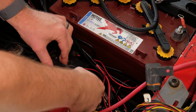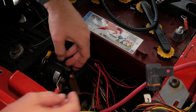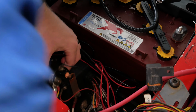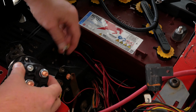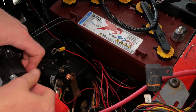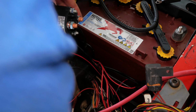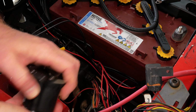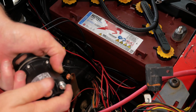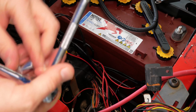And then my other tip is what I'm going to do here. Especially if you're not familiar with the wiring on your golf cart, I recommend you take a picture with your phone first of all, just so you make sure you don't mess the wiring up going back. But one of the tips for people who aren't super familiar with this is once you disconnect a wire from your old solenoid, immediately connect it to the new solenoid. That way you know you're putting it in the right place and you don't end up with the old solenoid out, the new solenoid in your hand, and all these wires, and now you're having to go back to that picture you took, and you still might mess it up. If you simply take the wire off the old one, put it on the new one, that basically guarantees you're not going to mess it up.